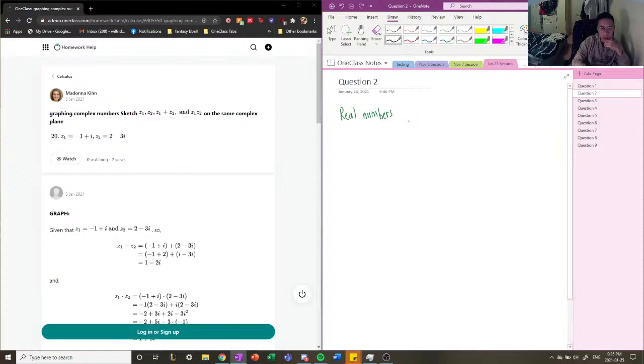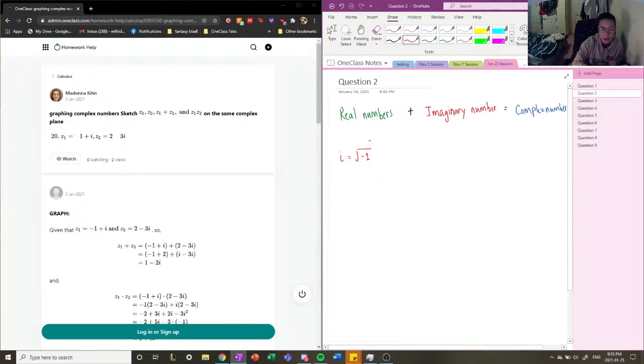Okay, so a complex number is the addition of a real number component with what we call the imaginary number. And that equals a complex number. So what is an imaginary number? An imaginary number is basically the number i. And the number i represents the square root of -1.